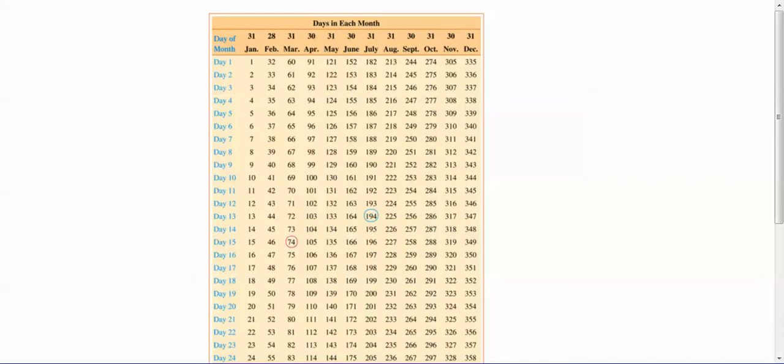So if we look at this table, we have July here, and we want to know which day number July 15th is. So follow that column down for July until you get to the 15th, which is day number 196 in the year. And we're going to make our partial payment on December 9th, which is day 343. So we have to pay interest for the number of days between day number 196 and 343. So we take 343 and we subtract 196, and we get 147 days. So let's go back to the previous page.